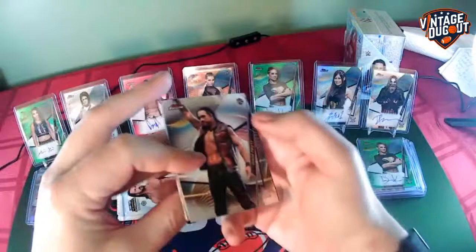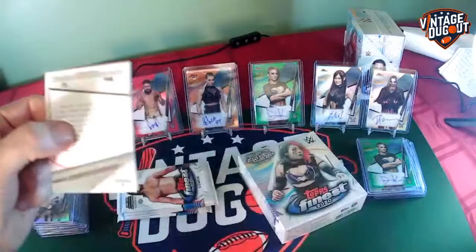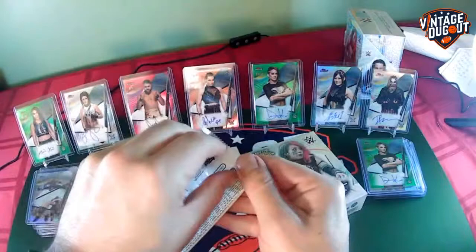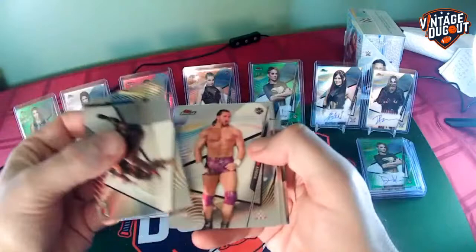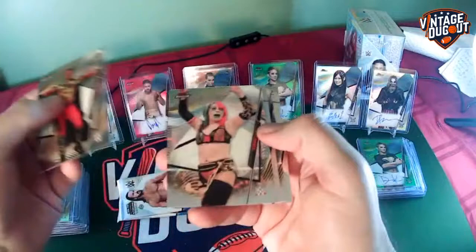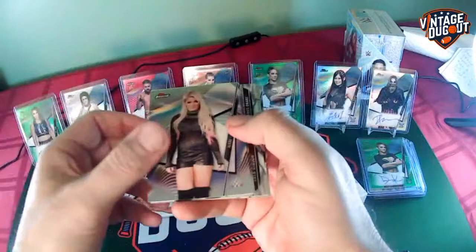Okay, you got Damian, Kane, Liv Morgan, Angelo Dawkins, and Kevin Owens. Shotzi, Tony, Liv, Bailey and Elias. Braun Strowman, Riddick, Montez Ford, Roman Reigns, and Naomi. Humberto Carrillo, Asuka, Bailey, Xavier, and Finn Balor. And then Little Miss Bliss, Sheamus, Zach Gibson and Drake, Mia Yim, and Tyler Breeze.